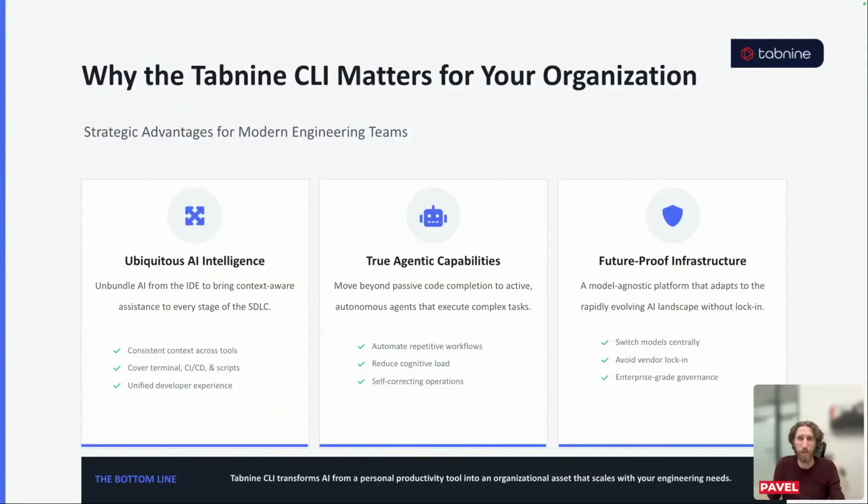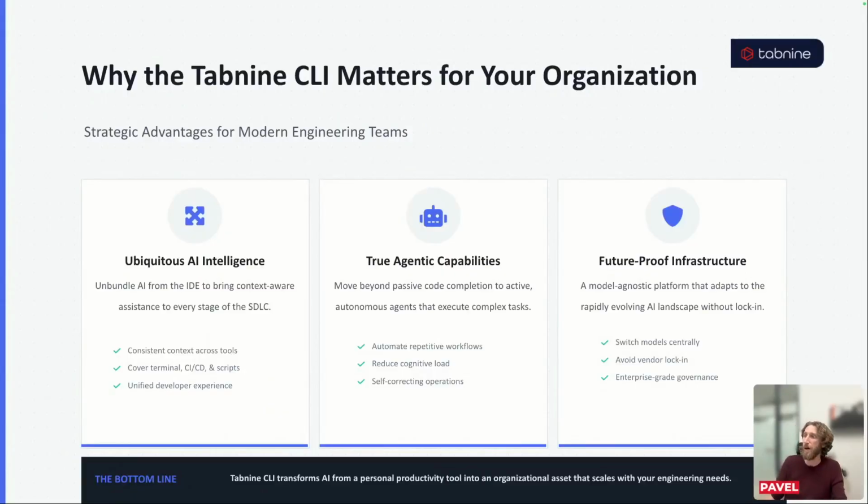It brings context-aware assistance to every stage of the software development life cycle. This means you'll get consistent context across tools, coverage of terminal workflows, CI/CD pipelines, automation scripts, writing the code, and basically it will be a unified developer experience regardless of where this work is happening.